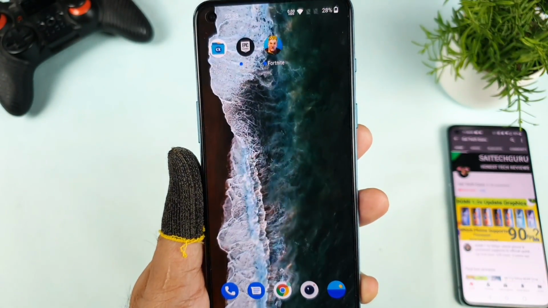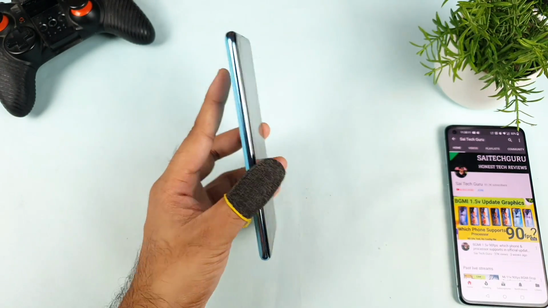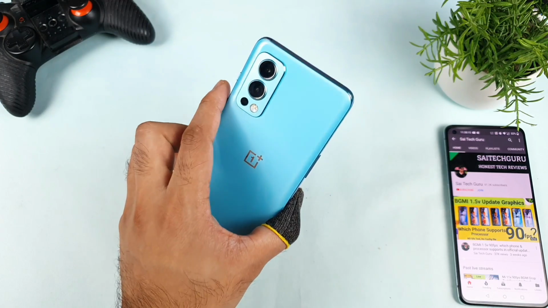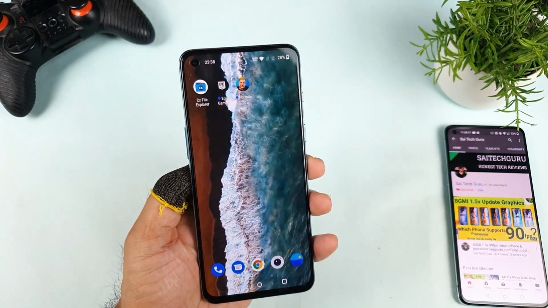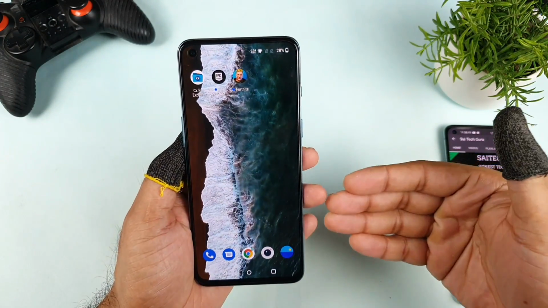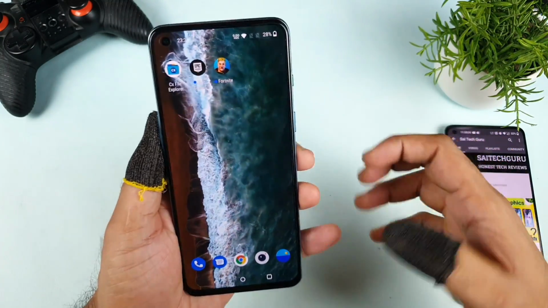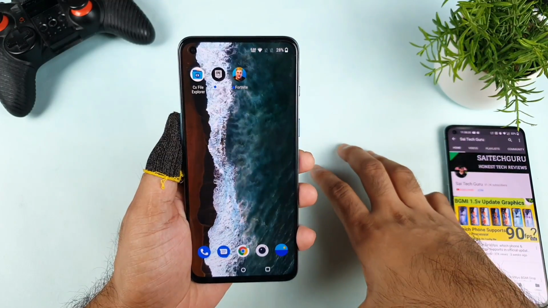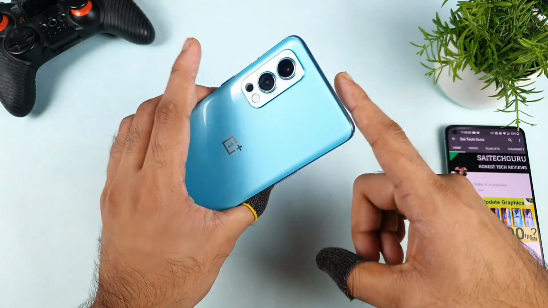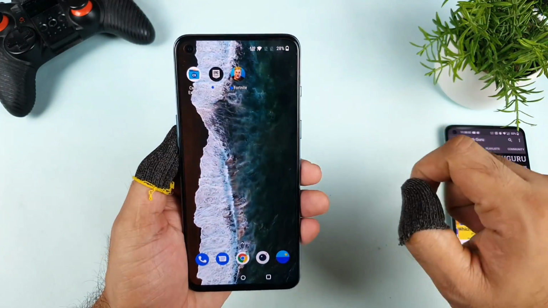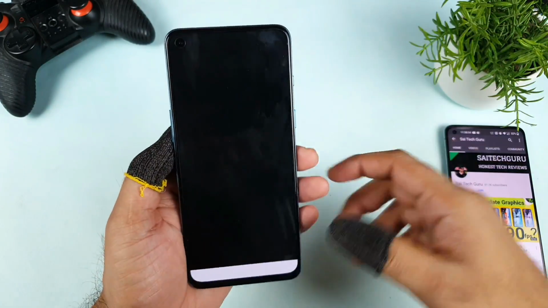In today's video, we do the Fortnite gameplay test on the OnePlus Nord 2 device. Yes friends, finally here is a video for you all. A few users asked me to do a review on the Fortnite game. I mean, what are the default settings you can actually play, whether 60 FPS is supported or whether 90 FPS is supported. That is what I'm going to investigate in this video. Let's see what default settings you get in the OnePlus Nord 2 device. This is my first video on the Fortnite game, so let's get started friends without wasting any time.